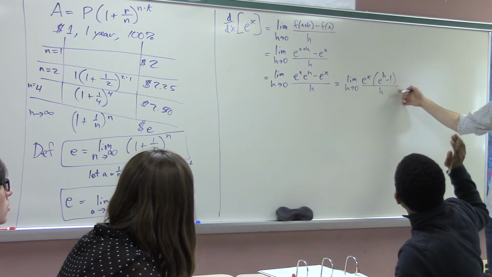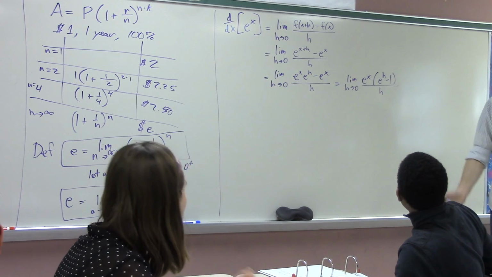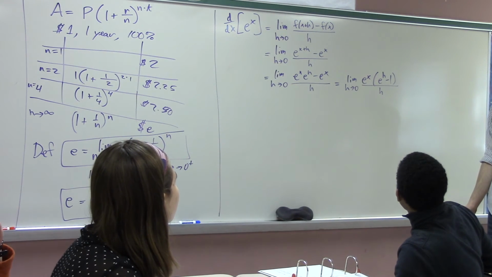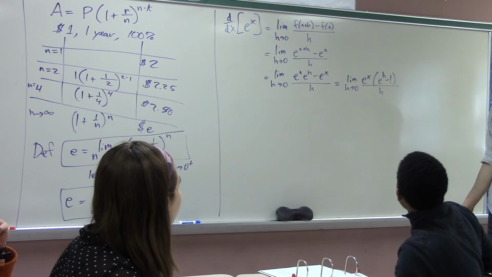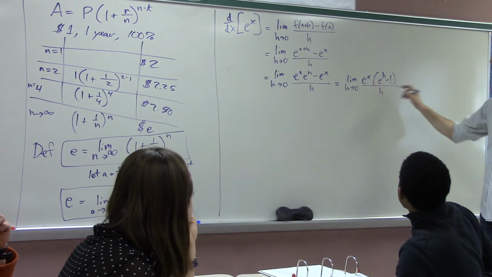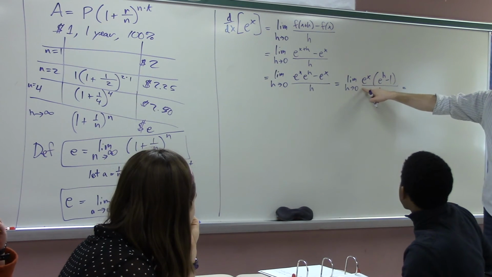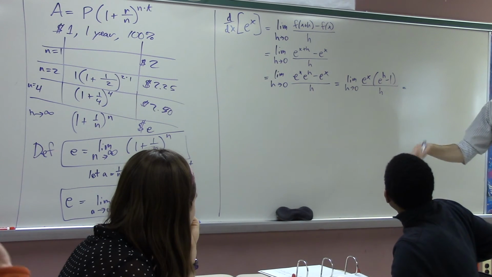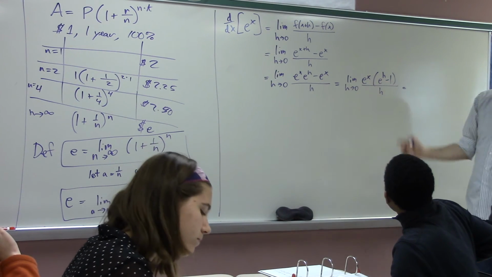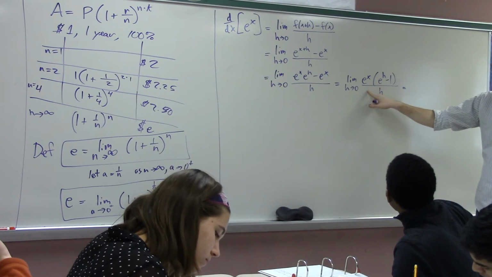Maybe a quick thing: split up the limits. Like the limit as h goes to 0 over h. No, we can't. Well, yeah, we can definitely do that, because this is a move we've done twice already, so I'm going to do it for a third time. Some people are a little bit uneasy about this, but get over it.